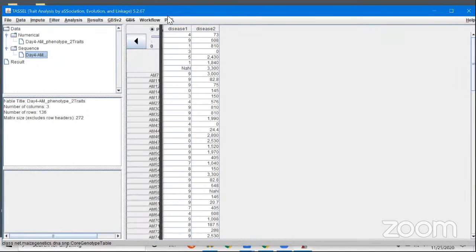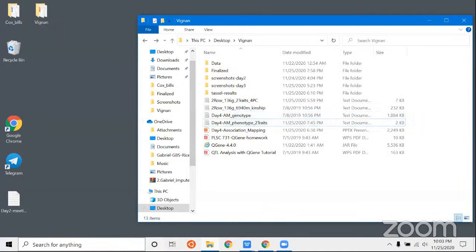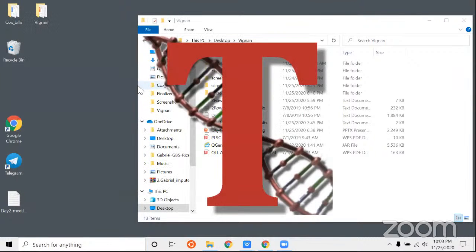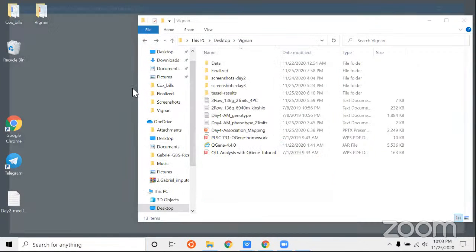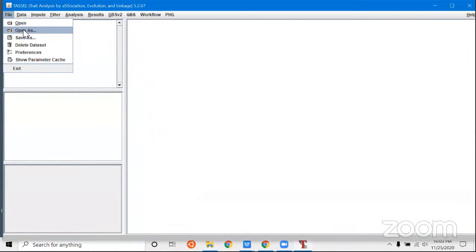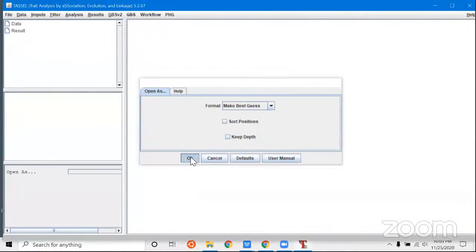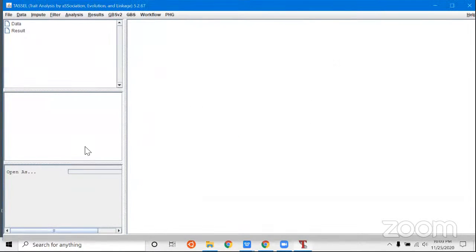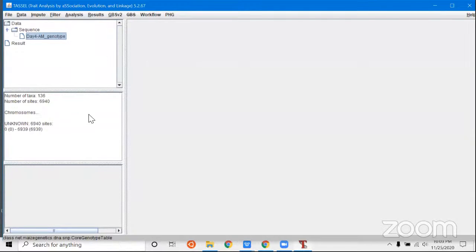They just released a new version last week and I updated that. I think that might be causing some of these issues. I'll open as in best case. Let me open only the genotype. It has 136 samples, 6940 markers. It should display information here. I'm waiting for it to happen.